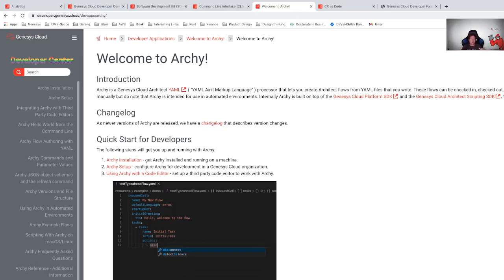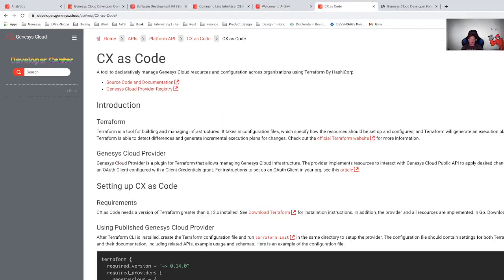However, if you're doing any kind of serious DevOps work, you're often going to want to be looking at how can I take an entire stack of functionality within Genesys Cloud, like not only my call flows, but my queues, my integration, my data actions, maybe some mappings of users to those queues, and be able to describe that declaratively in a text file and then promote that without human intervention across all of my environments. And that's where CX as Code comes in.